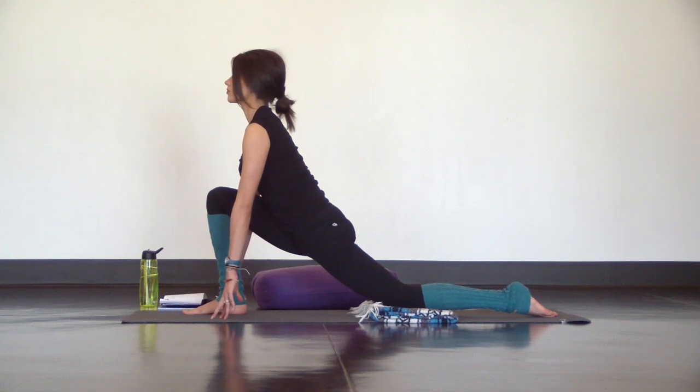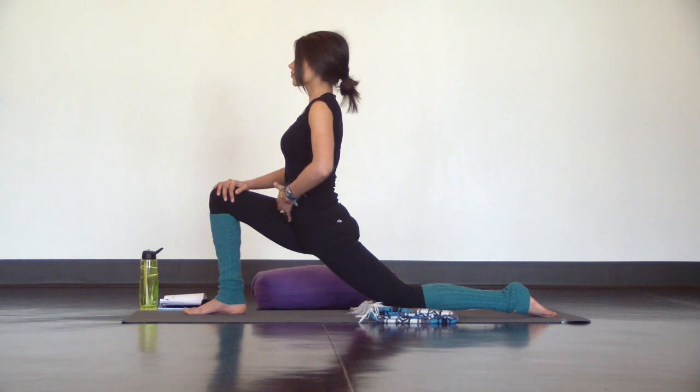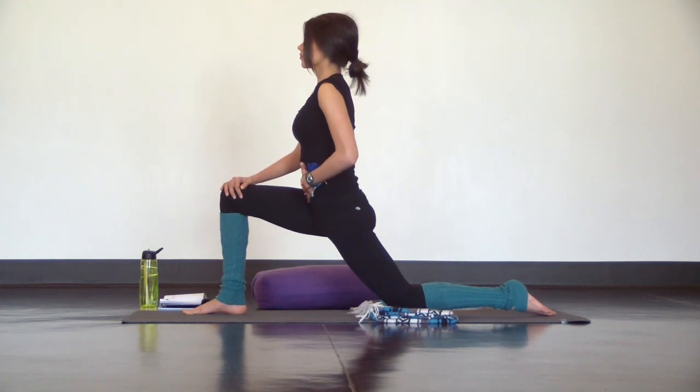Slowly rise and plant your hands on your right knee. Make sure your pelvis is neutral and your lower belly is pulling in. You can always take your hand to your lower belly just to make sure.